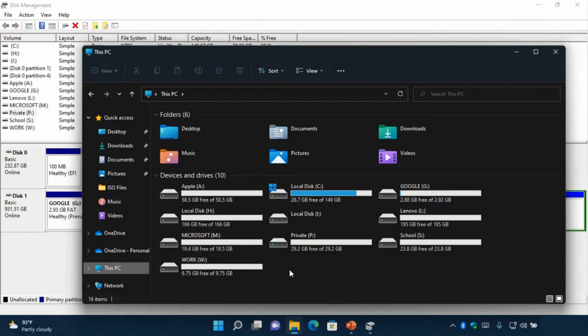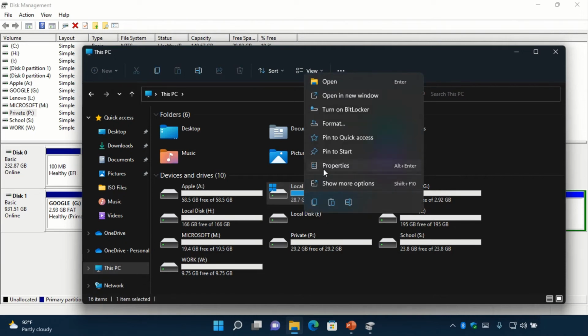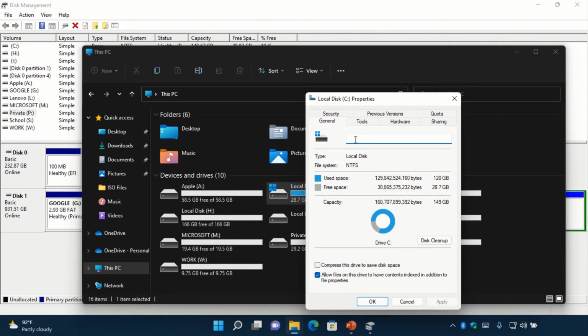One way is through the File Explorer itself, very simple. You just right-click any partition, then you go to the properties, and as you can see in this text box, you can type the volume label that you want. But if you remember, you have to be an administrator. So let us see what will happen now. For example, this is my C. I will give it a label, Windows, for example, 11, and I will specify the edition, Pro.